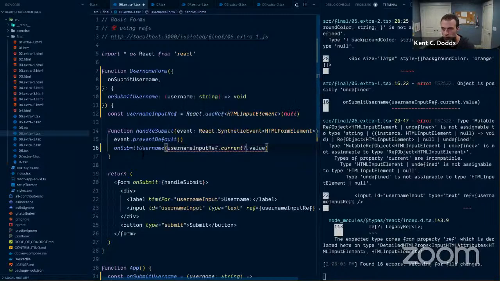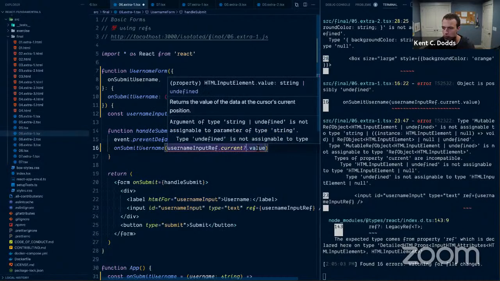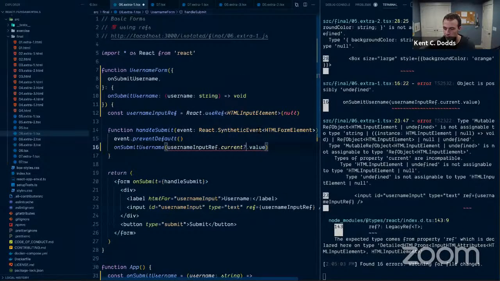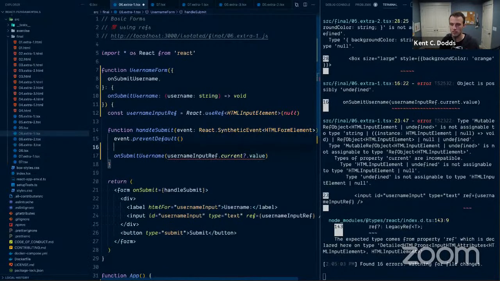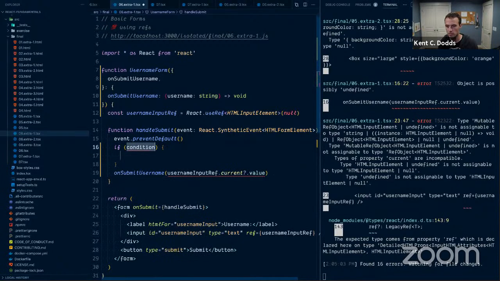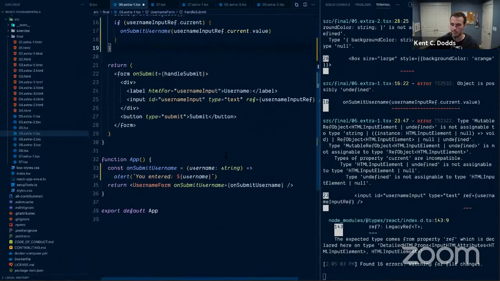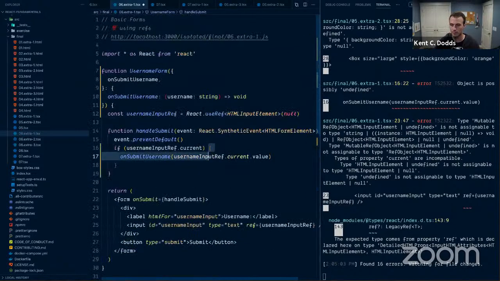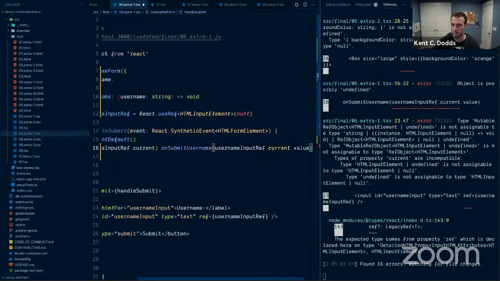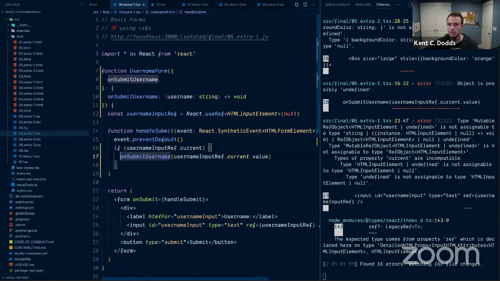Oh, and on submit username, oh, could be undefined. Right, because if that's not defined, yeah, okay, fine. So say if username input ref current. We don't need this. Nope. Okay, cool.